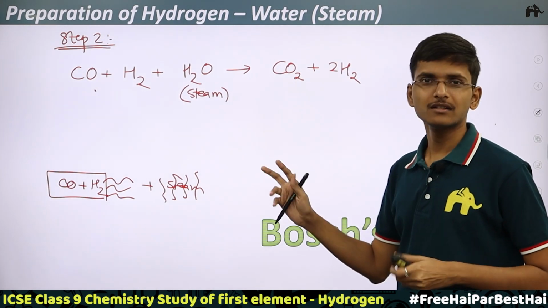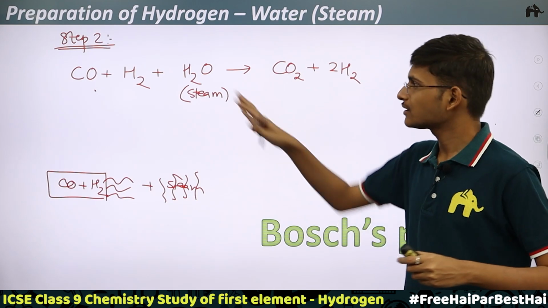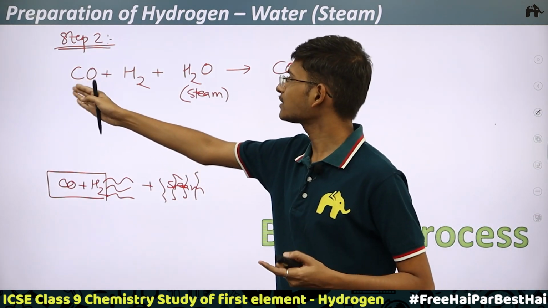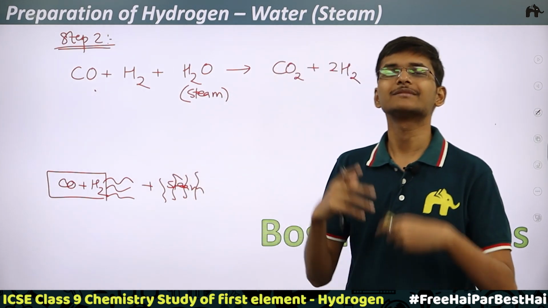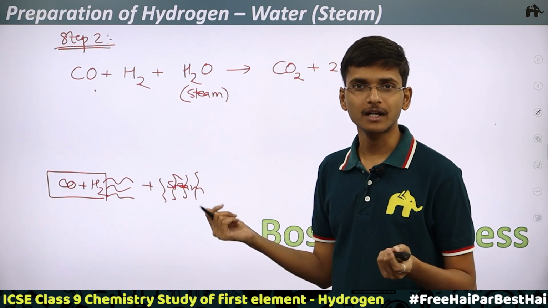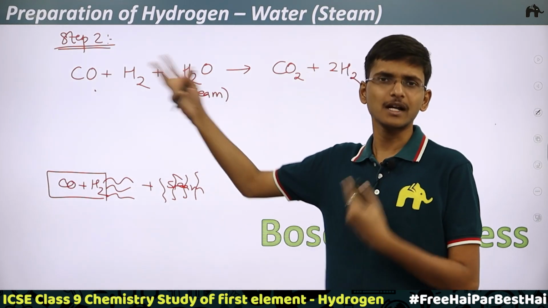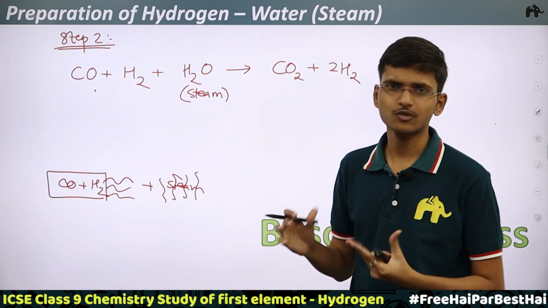The reaction will not exactly happen the way I'm saying. It means how I have told you that carbon monoxide would pick up this oxygen and form carbon dioxide, that's not always the case. Maybe sometimes carbon monoxide would behave in some other ways as well, not in this reaction but in some other reactions. I'm just trying to tell you the way in which you can remember the products. It's a simple trick.